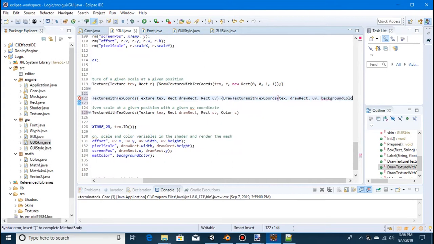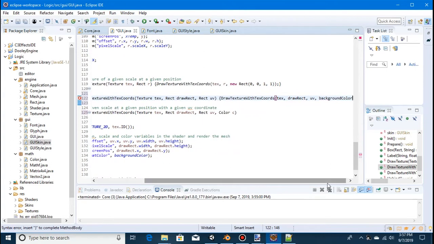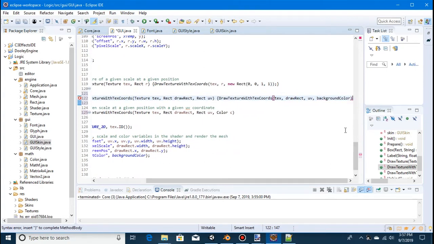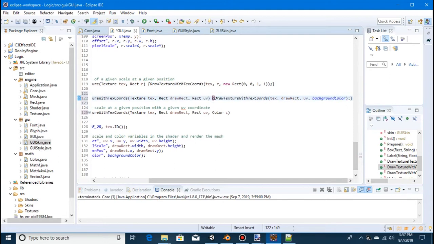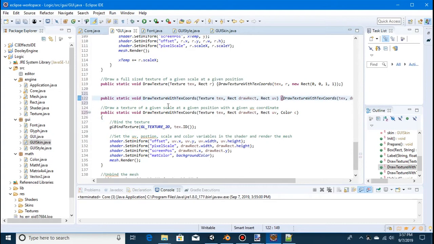So now draw texture with texture coordinates, all that's going to do is call this function now.